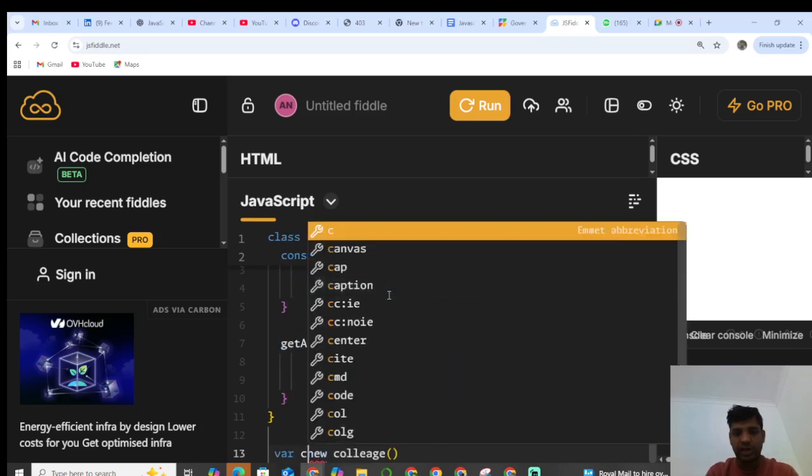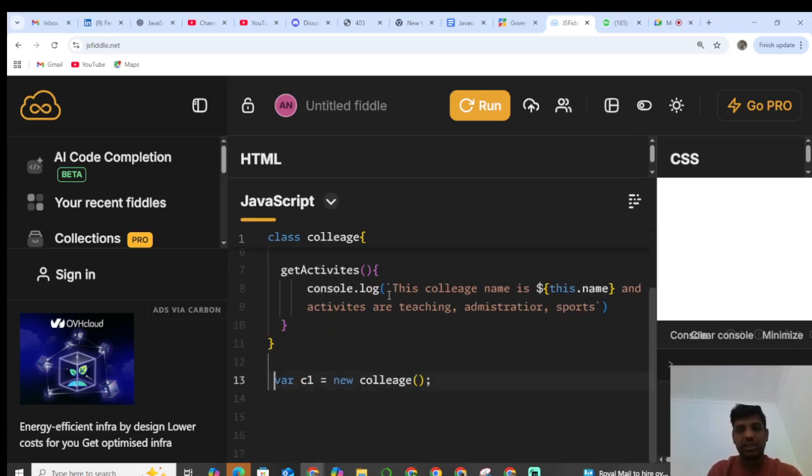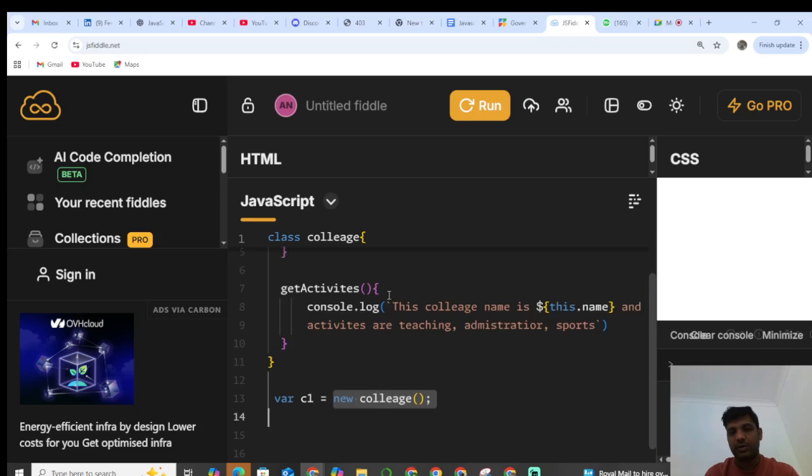Let's say c1. Here c1 is the object of the college class. This is called initialization of the class. So using the new operator, we initialize the class, then we create one object.